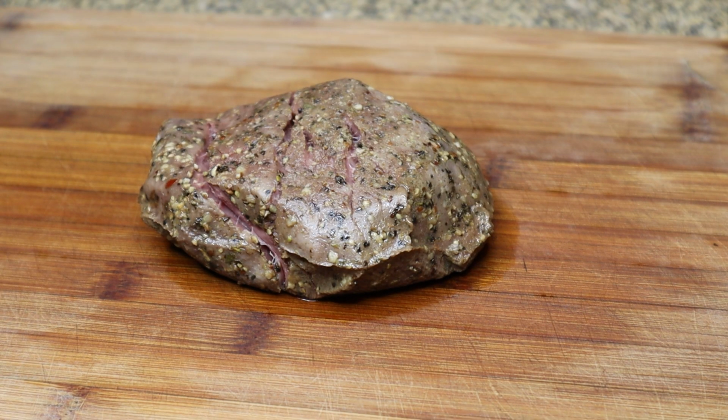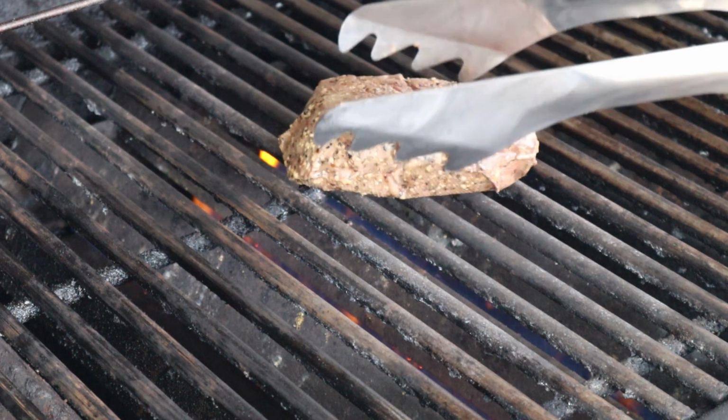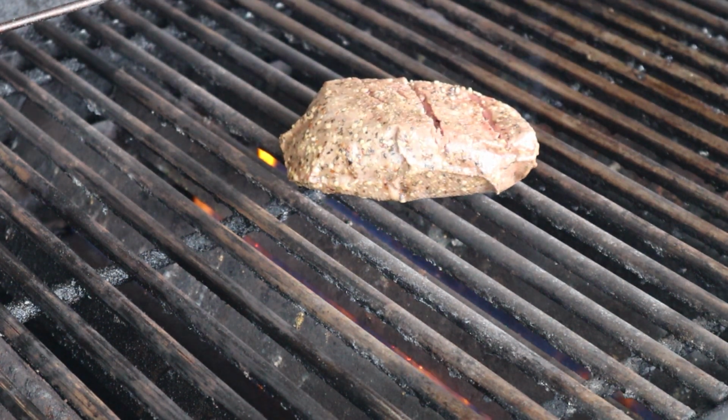Now, with the side dish done, it's time to move back to the steak. I've taken it out of the sous vide bath, and just like me, it looks kind of gray and wrinkled right out of the bath, so we're going to take some steps to remedy that. We're going to take this over to the sear station on the grill over really high heat, and we're going to set that down for just a couple of minutes, really.